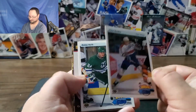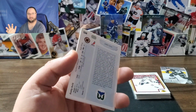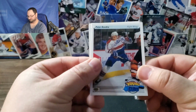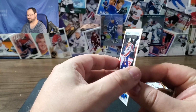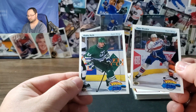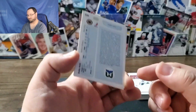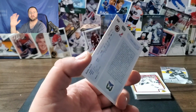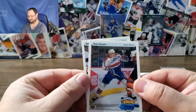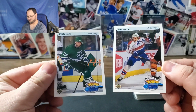Peter Bondra. Oh, that's a legit one. Okay, cool. Well, what year was that? I want to say 93, 94. I'm probably wrong, but we'll say around there. Where you got the card like this, but then when you flipped it, it was almost like a tribute card. So it showed you their rookie card on the front, and then you flip it in the back, and it's like, oh, it's the 5th anniversary of that rookie. So I just wanted to see if it was that variation, because to me, those are just base cards, whereas these actually are the legit rookie cards.